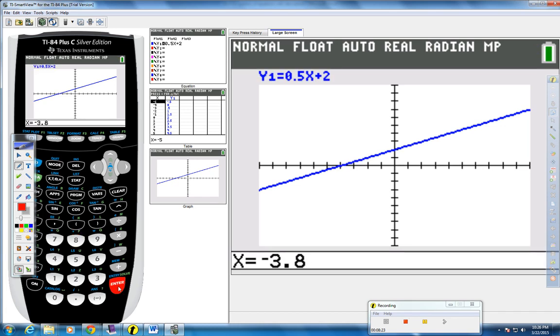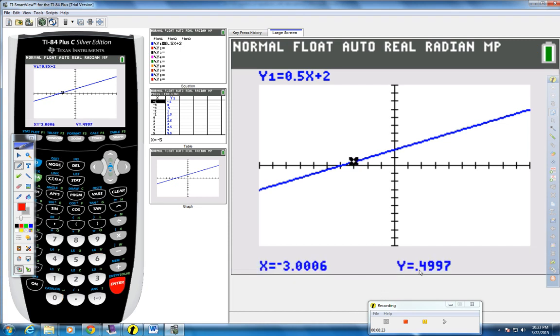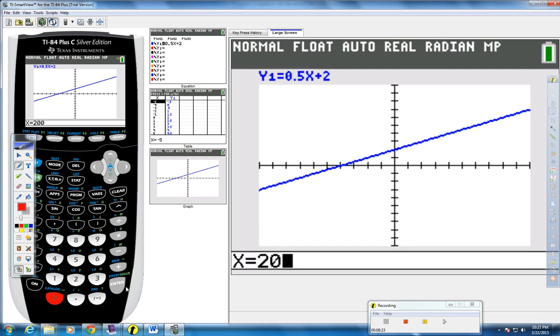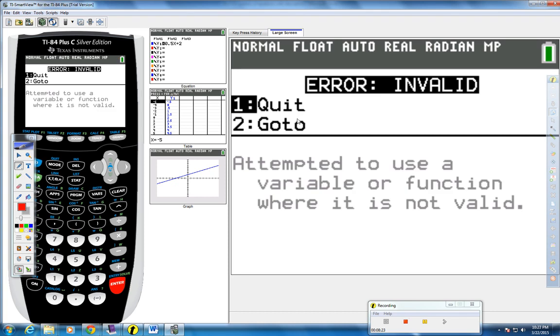What if I wanted something like -3.8? What would I get? Oh, that's 1/10. Well, what if I want to say something like -3.0006? Would that return a value? Absolutely. The value that returns is 4,997 10,000ths. Okay, so you can see that, and I could throw something that's going to be off this graph here, like 200. It probably will not return a value. It's going to tell me, oh my goodness, Mr. Claxon, you entered in something that's too big.